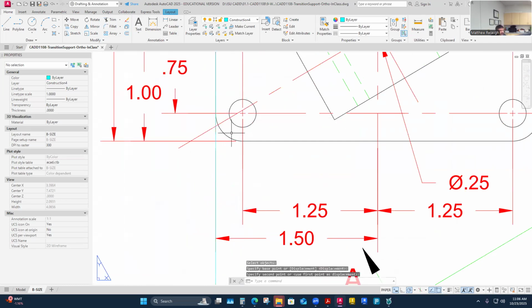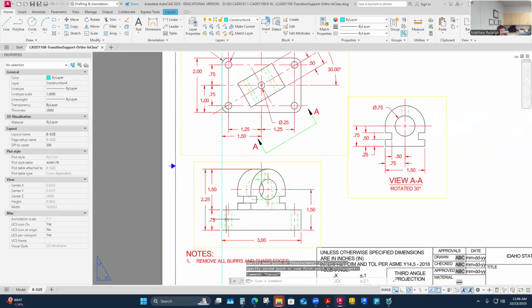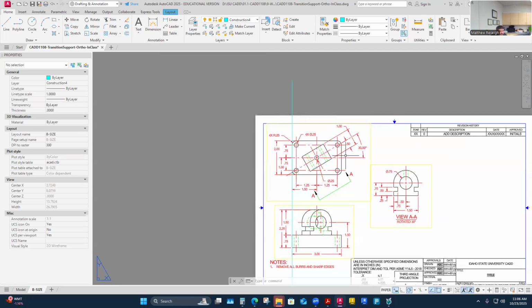And now I'm in orthographic alignment with the front view, which is critical. Those two views need to talk to each other. That way I can infer the dimensions from one to the other. This is a dislocated removed view, so that actually saves me some grief of not being able to fit. I knew I wouldn't be able to with all the information.